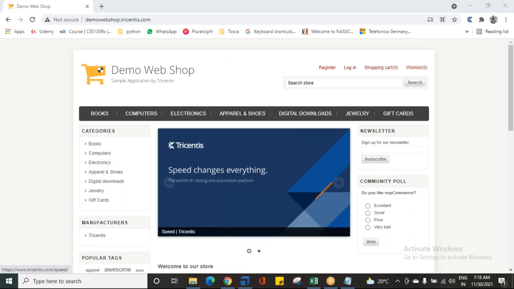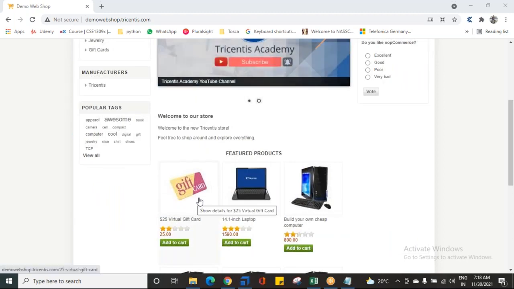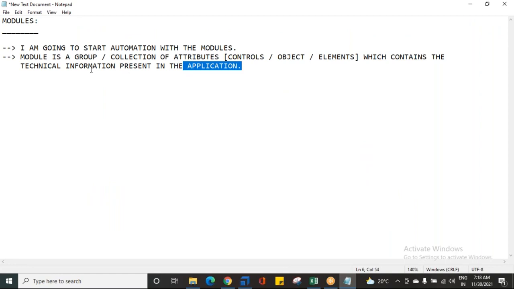Now in this application, what do we have? It is a normal application like Amazon, Flipkart, an e-commerce application: purchasing products, adding them to cart. It's a normal e-commerce web application. Now, if you see the definition of a module, I told you something, right? A group or collection of attributes, meaning controls, objects, or elements.